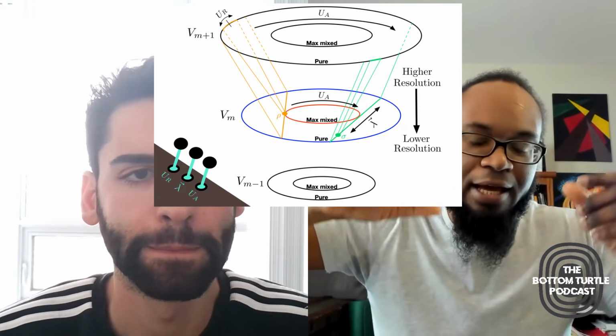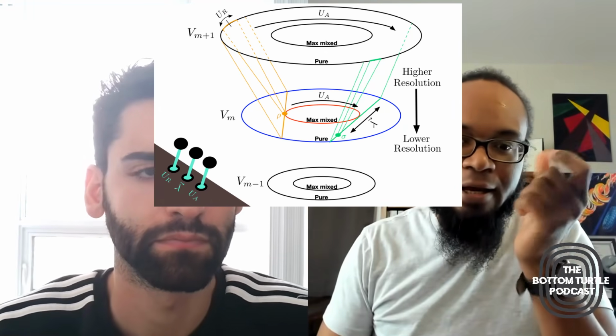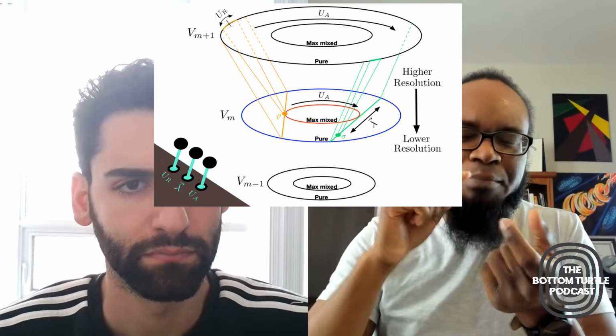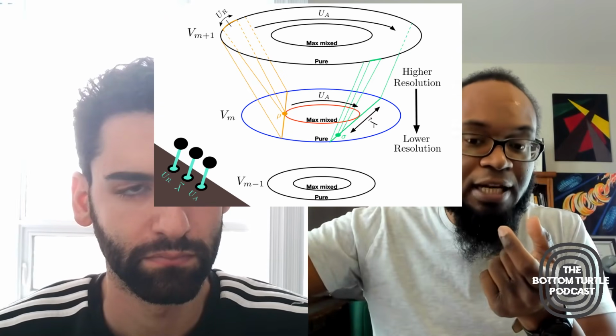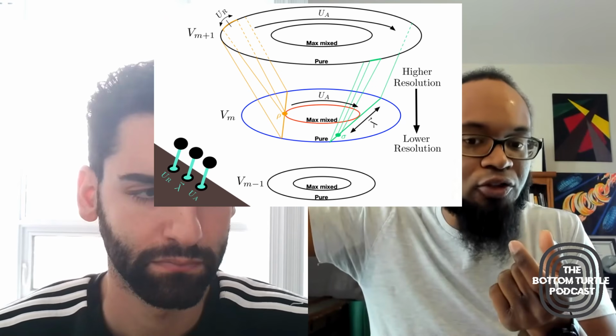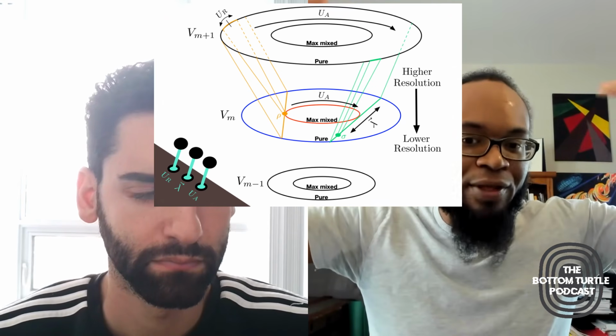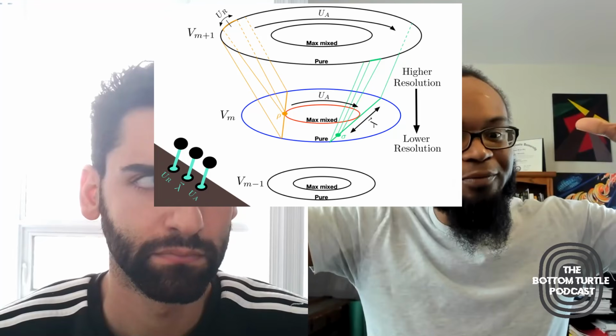So now you're getting into this idea that if I have a system and it is missing information due to entanglement, then I can assume that that missing information exists in some larger system. But then if I go to that larger system and find out that thing's mixed, then I can assume that it's entangled to a larger system, to a larger system, over and over again. That's the process of purification. You're saying something like, if I have a mixed state that is mixed due to entanglement, then I can assume that its missing information exists in the system that it's entangled to. In other words, it's like that piece of paper that I ripped in half that had the message that went across the paper.